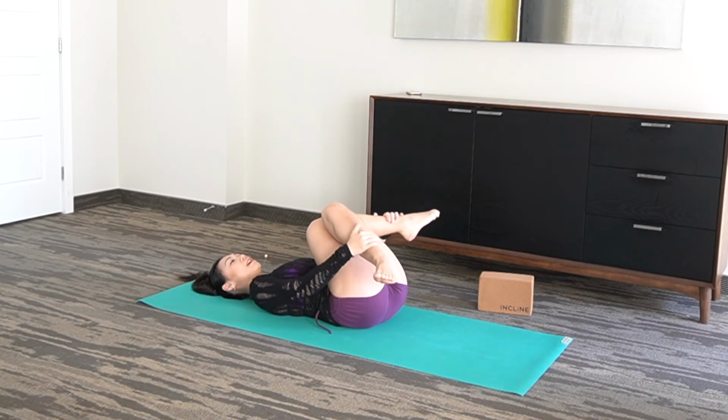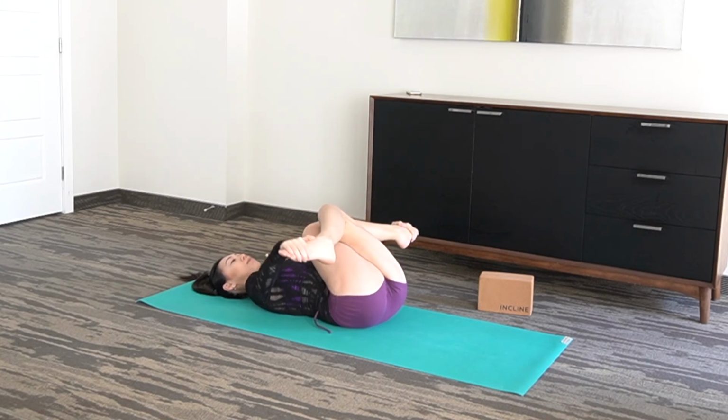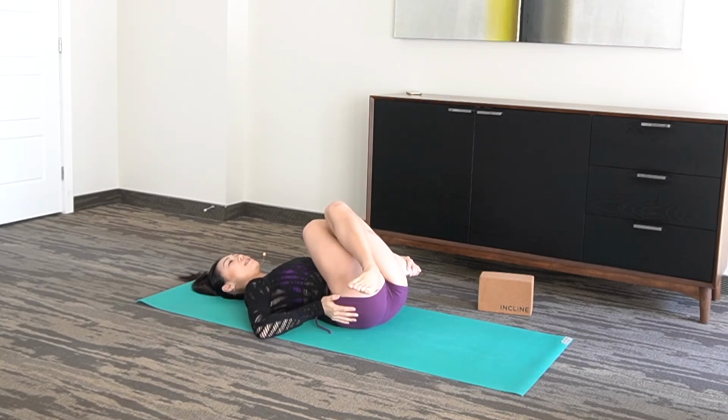Grabbing for your shin, ankles, or foot, wherever you can reach along your legs. Toes are pointing out to the side. And we'll press straight down towards the floor, stretching into the outer hips of that bottom leg. So whichever leg you have on the bottom, where you should feel the stretch is in the outer hips, into the glutes.